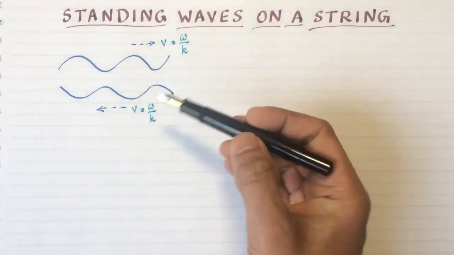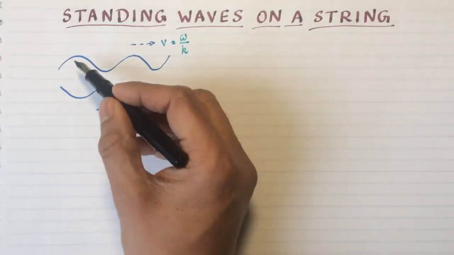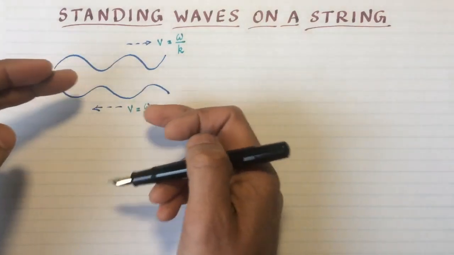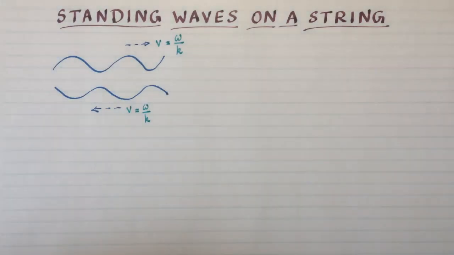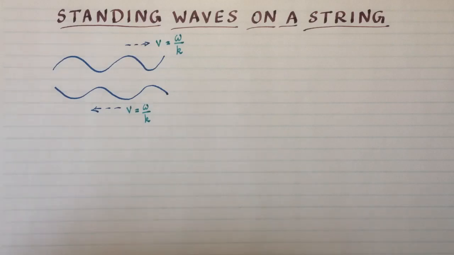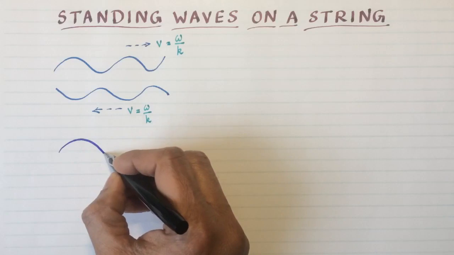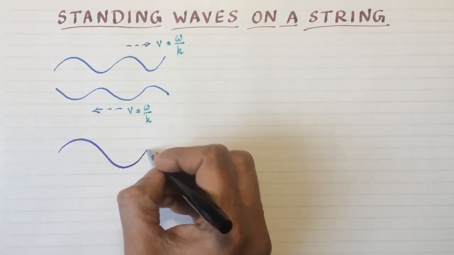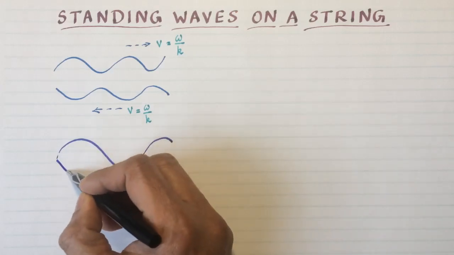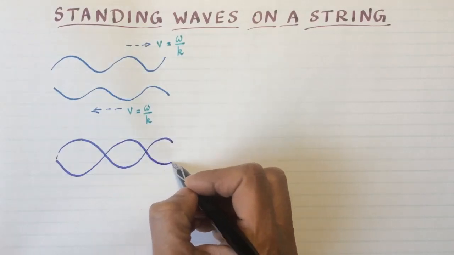And then there's a left moving wave with the same speed but in the opposite direction. The right moving wave and the left moving wave are offset by half a wavelength. So this entire distance from top to top is one wavelength. If you offset it by half a wavelength, you get this picture like this. Now if I bring these two together and make them coincide, then I'm going to get a pattern that looks kind of like this. And that pattern is called a standing wave.